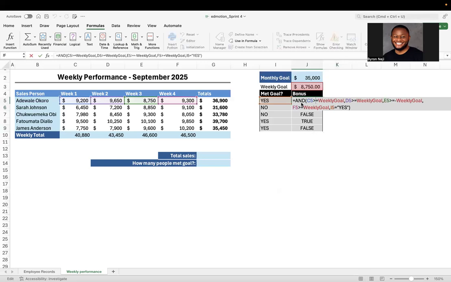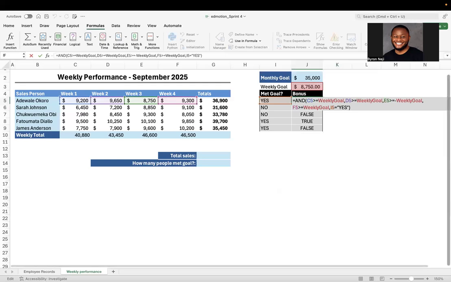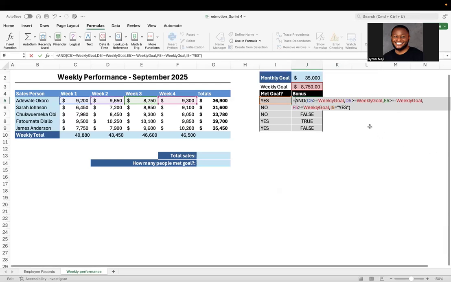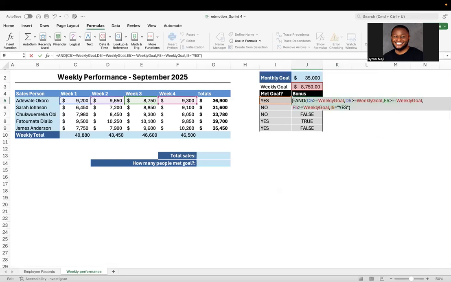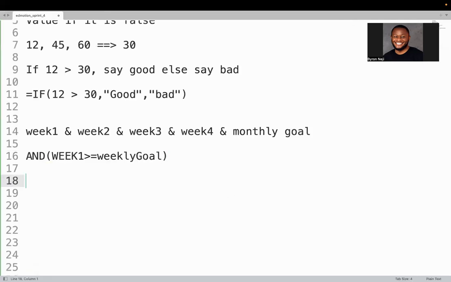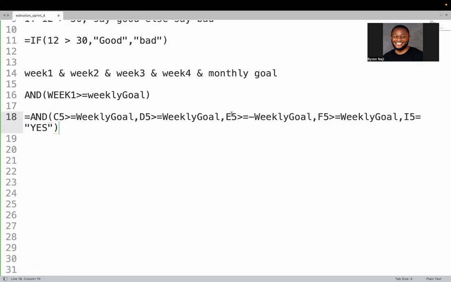We cannot do that using the and function because all we just put into the and function is the logical test. We can't do beyond that. So the result of an and function is either a true or a false statement. This is where if comes in handy. And then I will add if to this. All right. Let's just copy this formula so it's not looking complicated. And let's go to the note. So let's paste this here and let me reduce this.